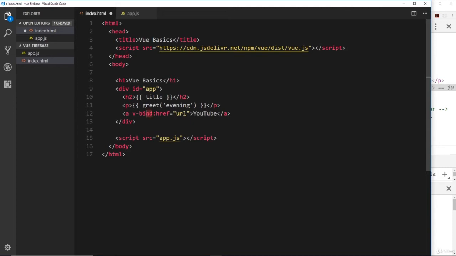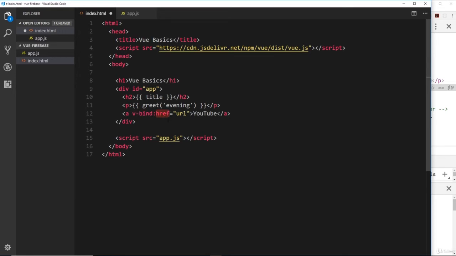We can use this v-bind because obviously we've loaded in the Vue library at the top. This is known as a directive, and there's tons of different directives in Vue.js that we can add to different HTML elements which extend their functionality. And that's what this is doing, extending the functionality of the HTML element because we're now dynamically binding data to an attribute here.